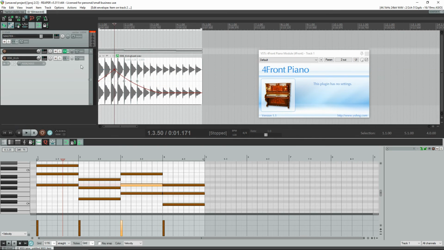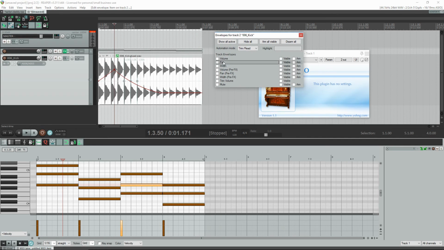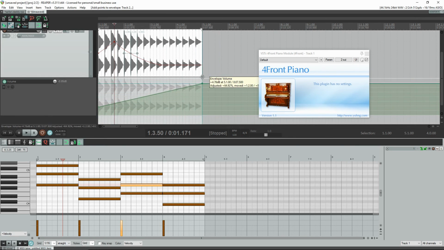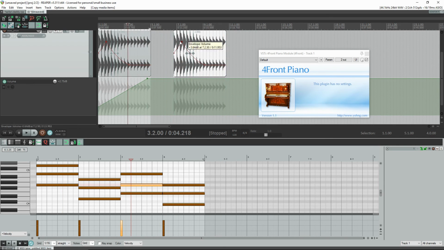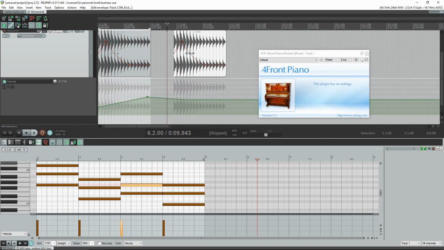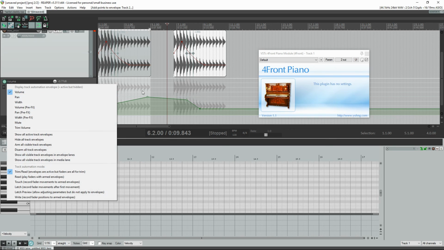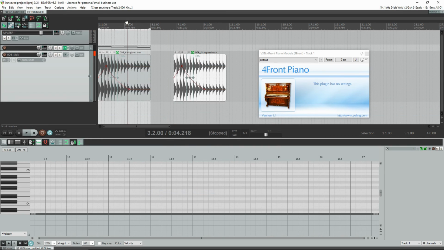So I could also hit this trim button and select a controllable item. Right now I can select volume, and then it will happen across multiple objects. So if I duplicate this object and then create volume stuff here, oh, that's going to be too loud. Yeah, you can see the volume decrease and stuff like that. So to get rid of this lane, I'll just right click and remove envelope. We should be good to go.